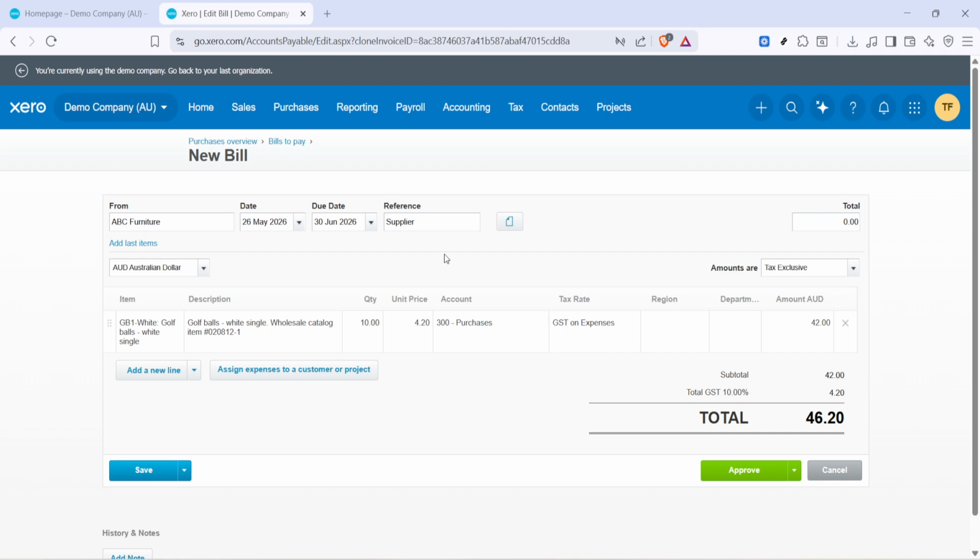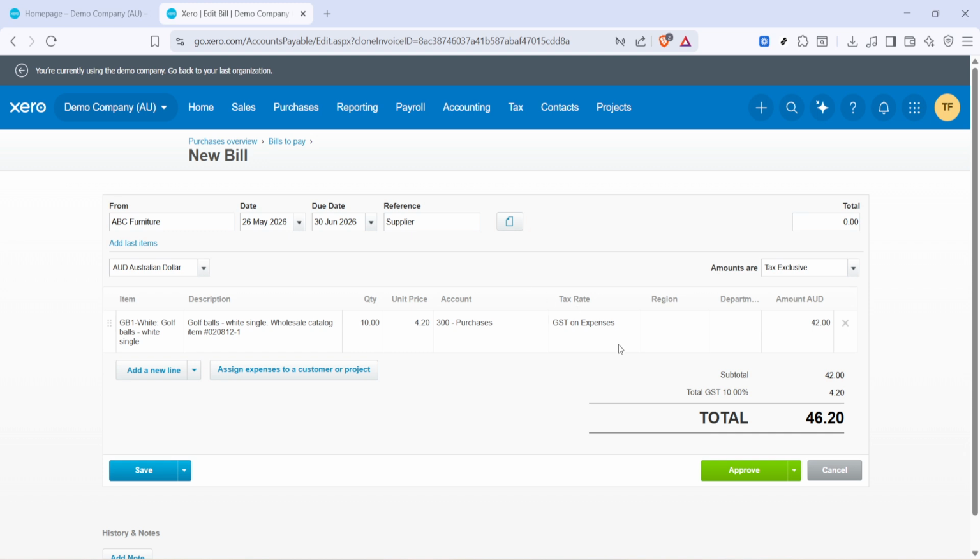Before you finalize, take a moment to sanity check the copied details. Make sure quantities, prices, account codes, and tax rates still apply, and update any notes to reflect the new period. Small tweaks now prevent reconciliation issues later.